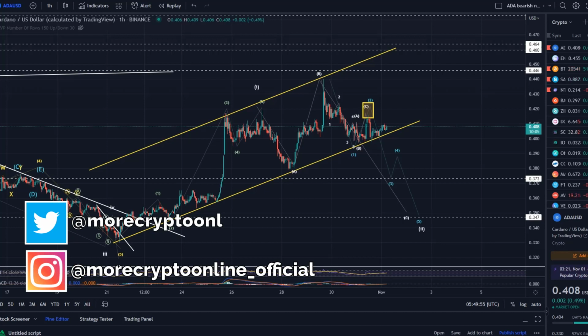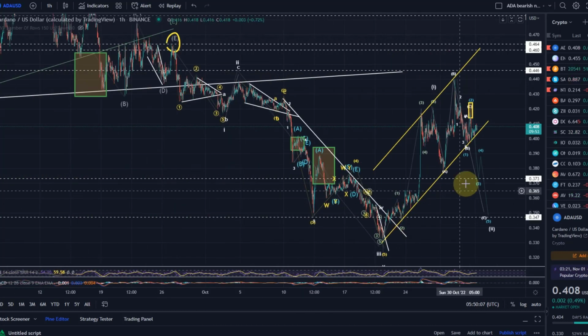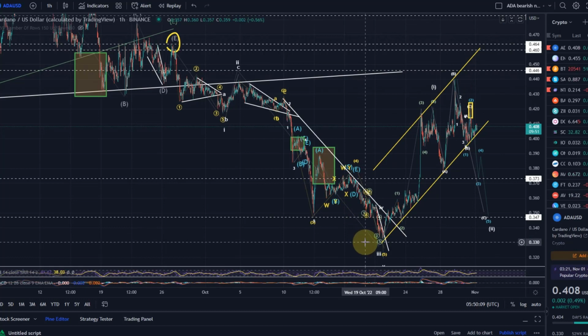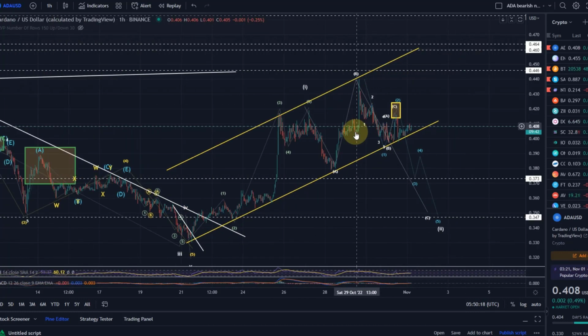Cardano continues to follow our channel that we identified a few days ago. So it's a highly relevant channel, it's a highly relevant trend line. That at least gives us some orientation in the chart here, because this chart picture is not entirely clear. There is a structure we can identify, but from the low here at 33 cents, while it did move up, it is not a very clear impulse. It's not an ideal wave pattern.